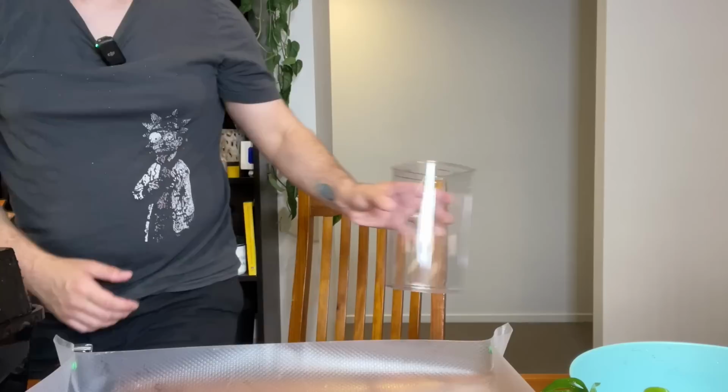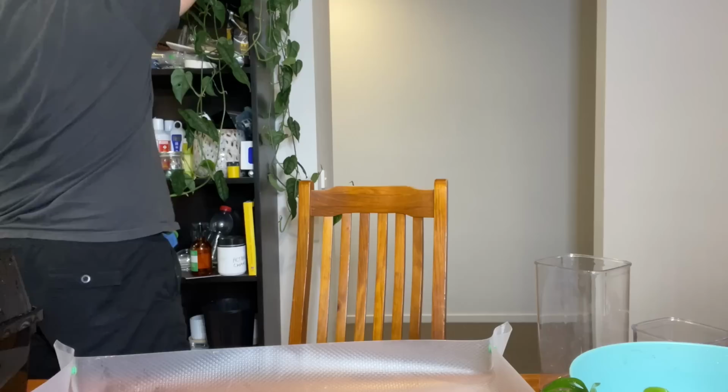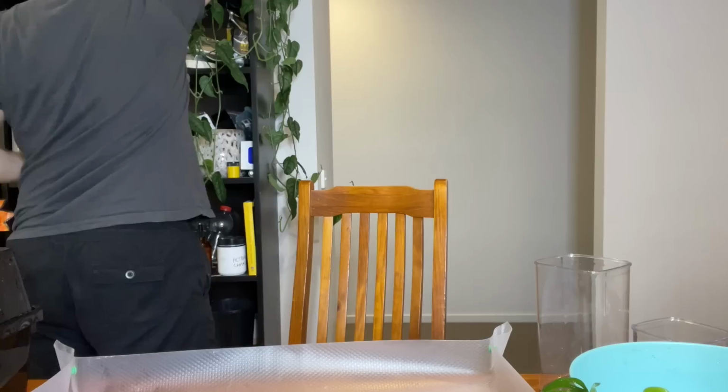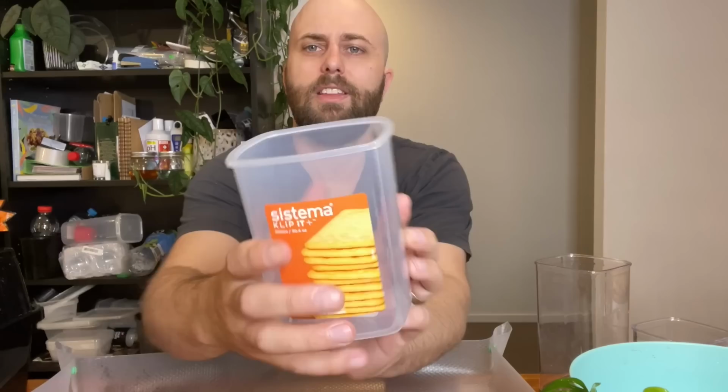I have some of these plastic containers that I've sort of collected from around the place. But I'm not sure. Some of them are a bit too tall and some of them are a bit too short. I think I found the perfect one. Oop, shit gone everywhere. I think this will be perfect for these guys. There we go. I think that just came from Coles, to be honest. I just keep an eye out when these are on half price, because they sell them for like $3 or $4 when they're on half price.